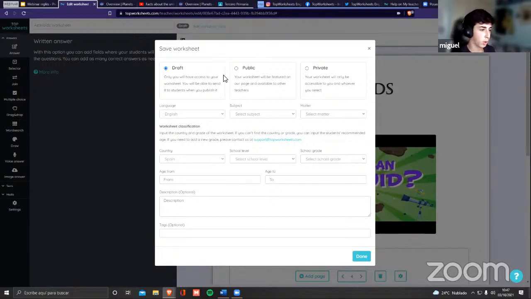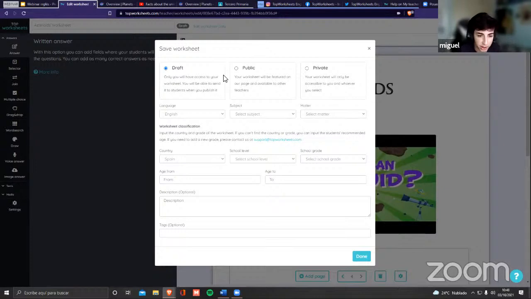Once we finish with that, I recommend you put a little description about the worksheet that you have recently created, because sometimes it helps the students or the different teachers that are searching for new material on our website. I also recommend you use the tags, because it is good to classify the different worksheets that you make.